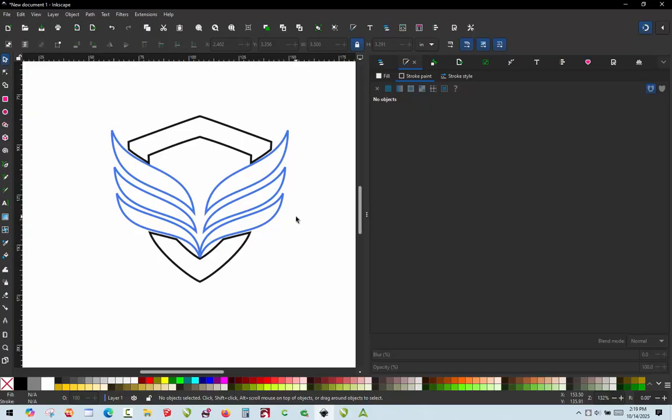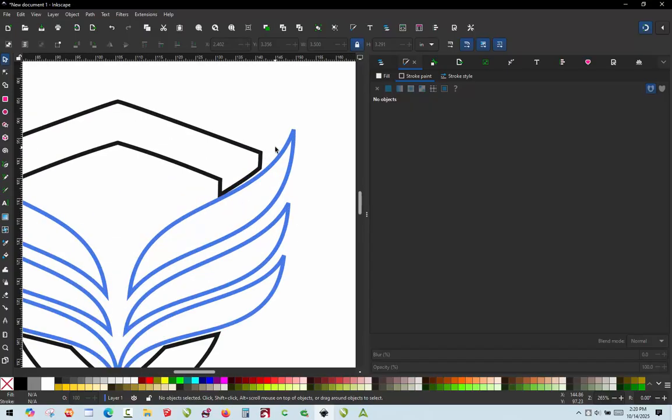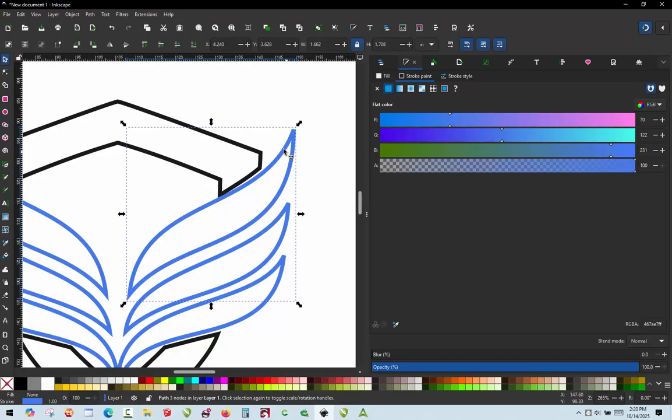Well, how do we do this? This is going to be really simple to get our embroidery stitches, so just follow along here. We're going to start with these little wing shapes. We're going to double click on the wing shape, and you see this wing consists of one node up top and one node at the bottom. So it doesn't get much easier than that. We're going to select that node.